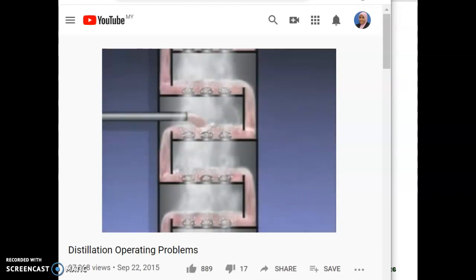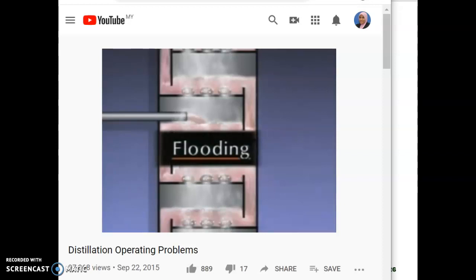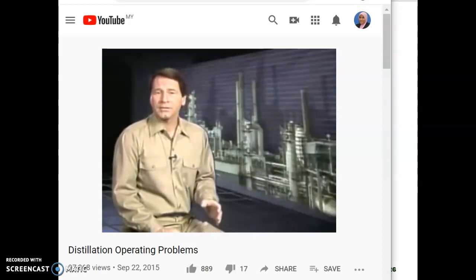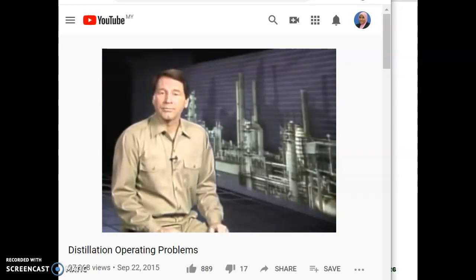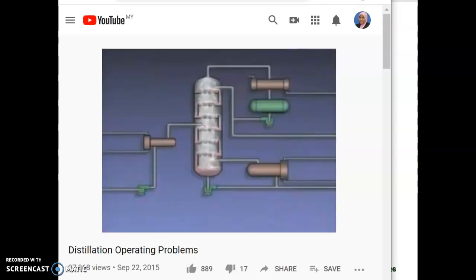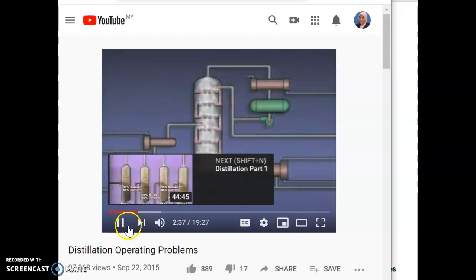The increase in hydrostatic pressure restricts the vapor rising through the liquid. If overloading continues, more and more liquid backs up, and the rising vapor becomes severely blocked. This condition is known as flooding. While excessive liquid flow from a higher than normal feed rate is one cause of flooding, there are other causes. For example, a higher than normal reflux rate can have the same basic effect. Reflux is condensed overhead product that's pumped back to the top of a column.